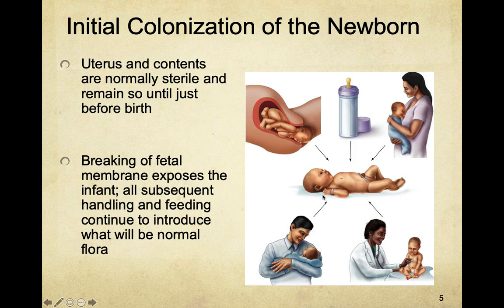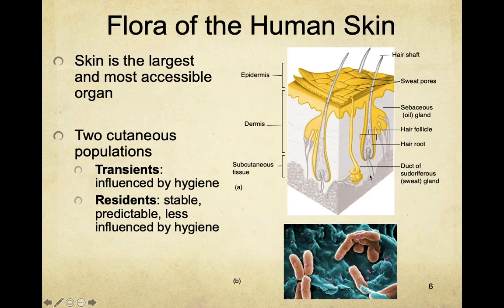So hopefully what happens is this baby will be able to have a very healthy microbiome, microflora, normal flora growing on his body within a couple of weeks to help keep him safe from that microbial antagonism concept. One of the easiest ways for bacteria to get inside of your body is through the skin. And we've talked about this concept a lot, how your skin is meant to keep them out. It's dry, has a lot of acids and oils on it. But if your skin's broken, they can get inside. Very easy for them to do so through broken skin. Intact skin, very difficult. Broken skin, not so much.